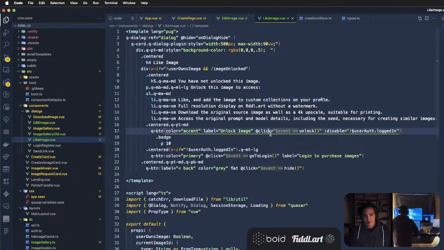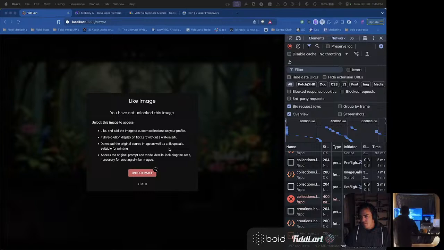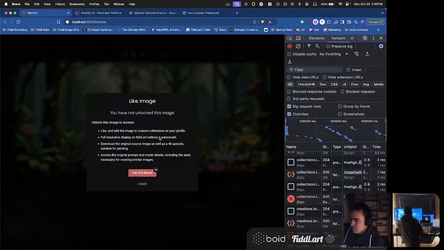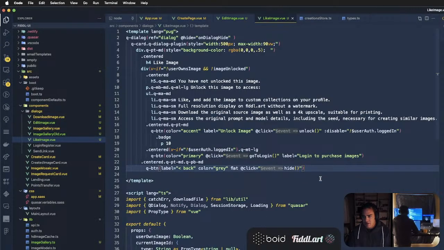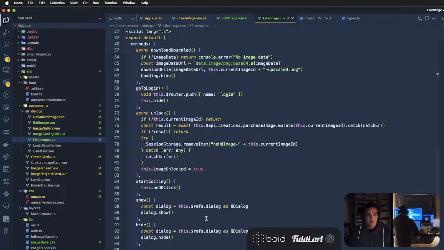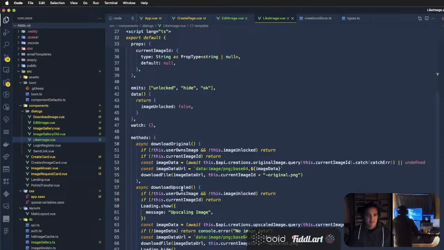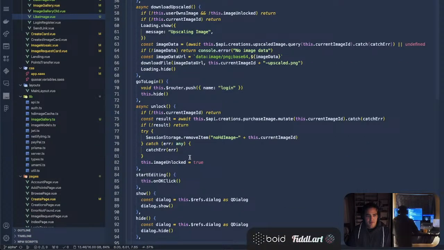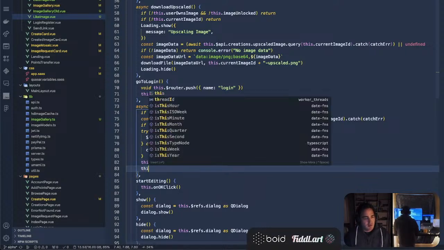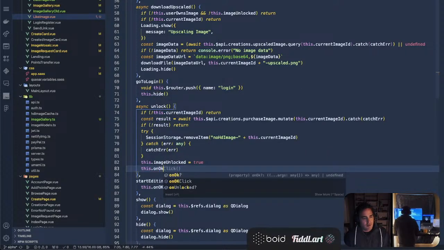And then you click unlock image and it's the same. You've not unlocked this image. And when you click unlock, in this case, I want to trigger this.onOKClick.